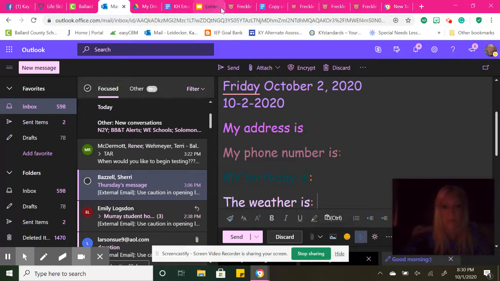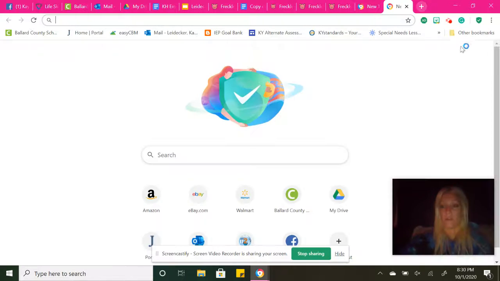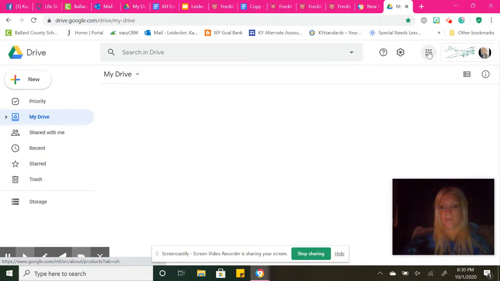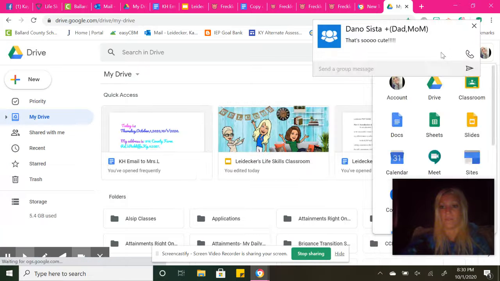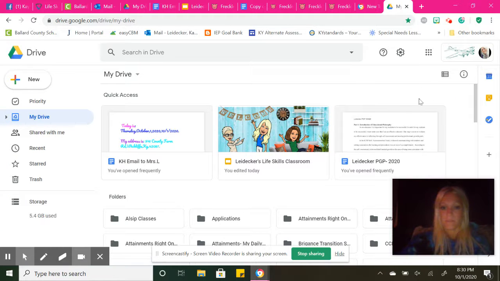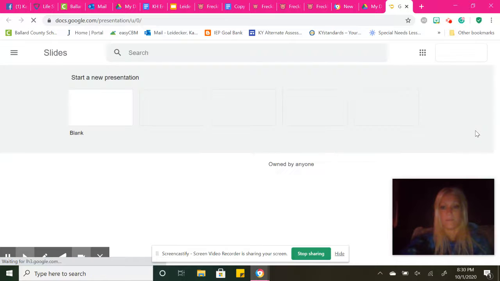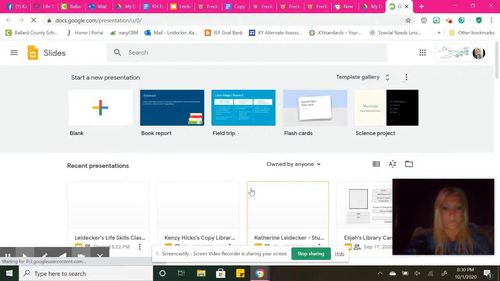Then after that, go to your waffle, which I talked about. We'll go to Freckle. So if you go to the waffle here, and this will be in Google Slides, is our Bitmoji classroom.